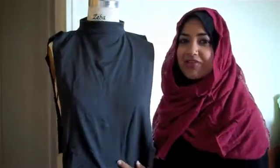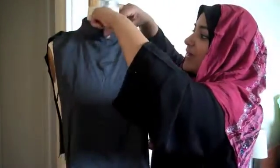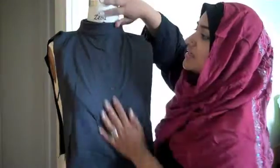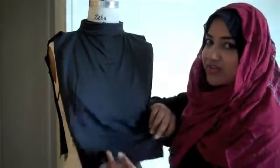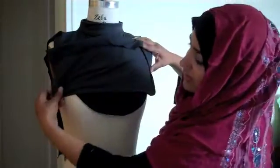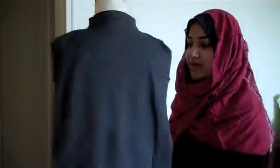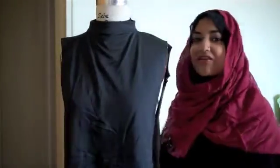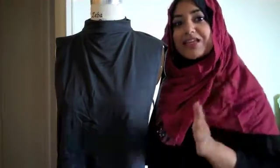Alright, so there we have it. Here is my neck extension with my 1 1/4 turtleneck, and I have the other one underneath, so you can see the difference in the width and also in the length. So it goes up to the waist and it covers in the back as well. There you have it. So I hope that you can make this with ease and comfort.